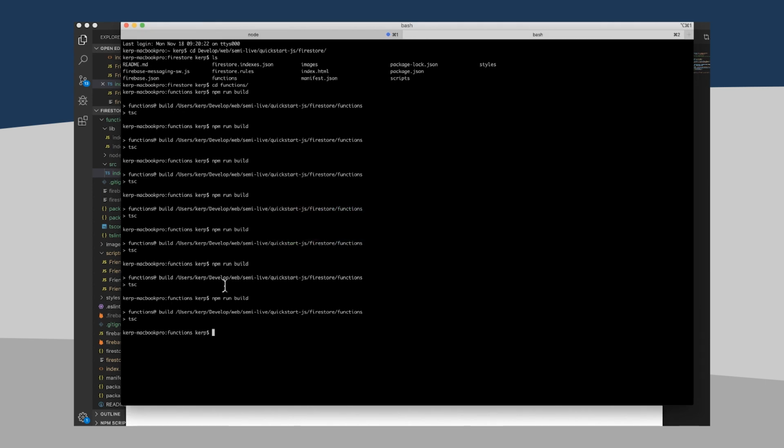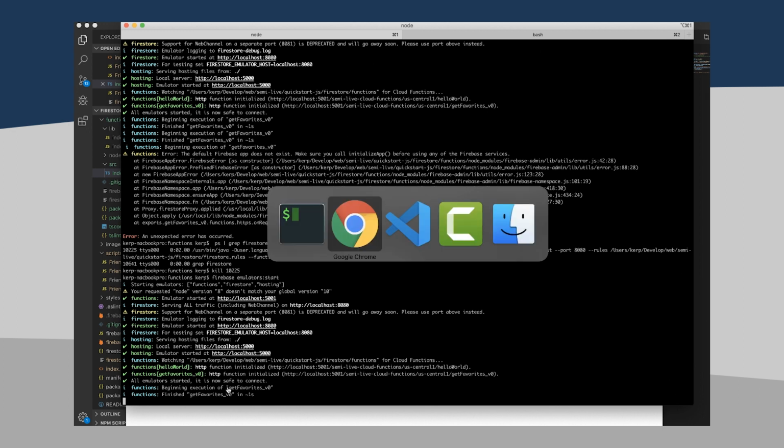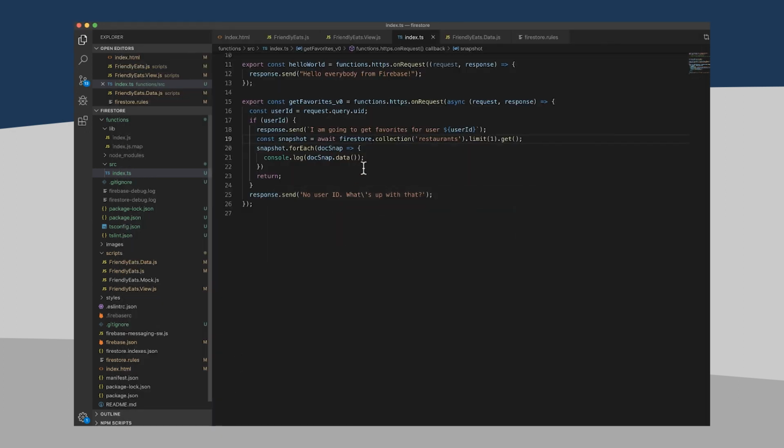So it's saying it's going to get favorites for that user, but most important is what is happening in the console. And it looks like it hasn't printed out anything. So why is that? Here's the reason why. I think what's happening, and we'll confirm this in a little bit, is I'm loading up this Cloud function, and it's running locally. And because I'm running it within the emulator environment, it also knows it should be talking to Cloud Firestore. And that's also happening locally.